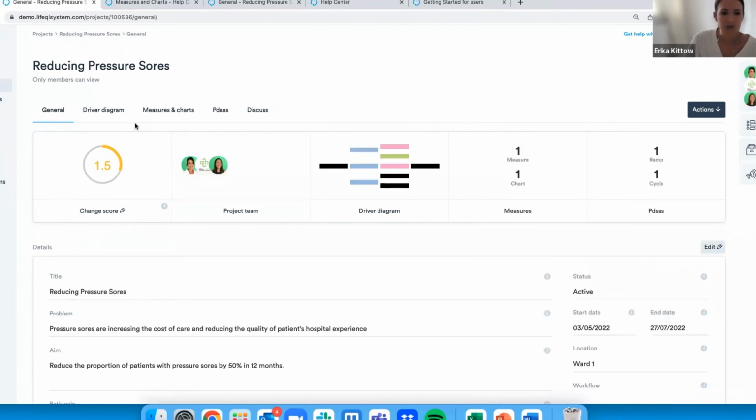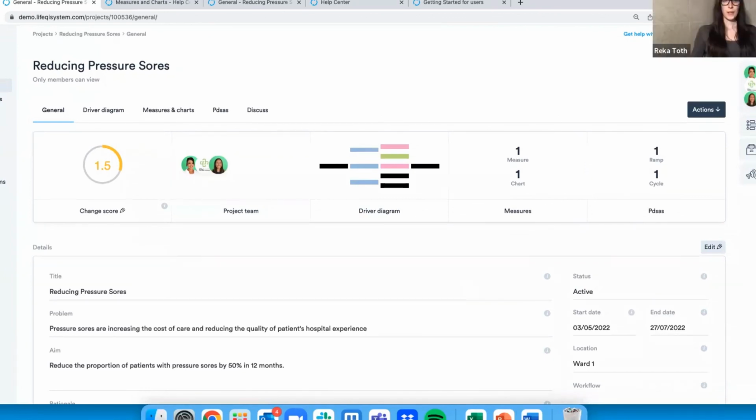Okay, those were the main sections that I wanted to take you through today in order to get you up and running within LifeQI, searching for any quality improvement projects, and essentially kicking off your quality improvement projects within the platform. I'm going to pause there. We're a couple of minutes early, but just check if there are any other questions or queries that I can answer before we close out today's session.